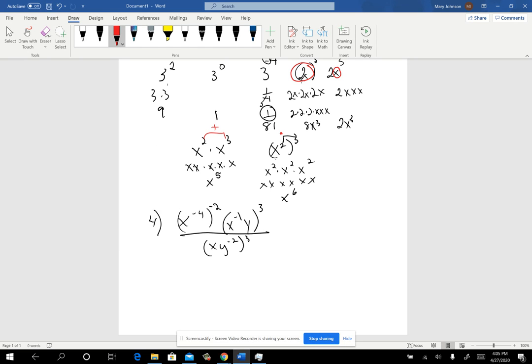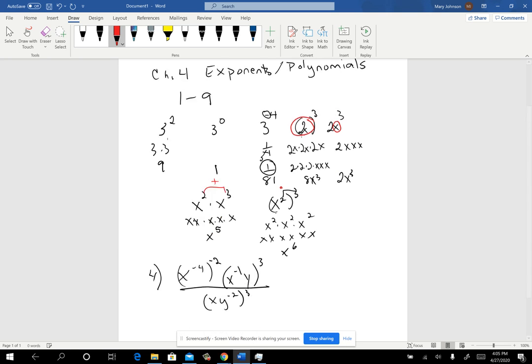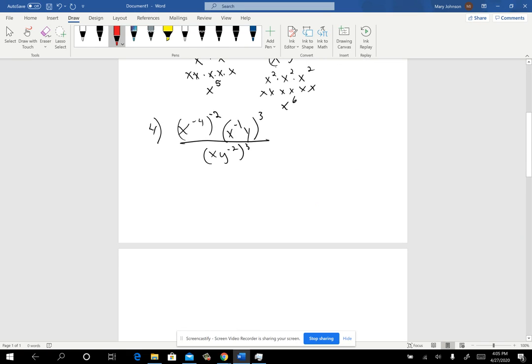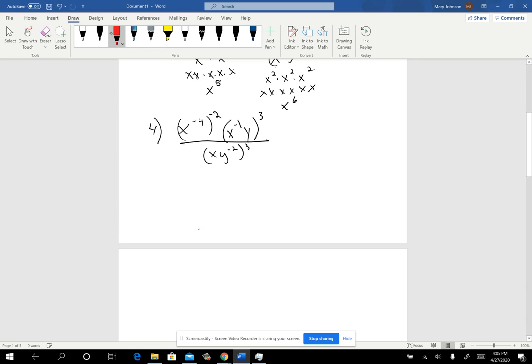So we kind of went through a series of steps on that one. So like the first thing we would do on it would be to go ahead and get rid of the parentheses. So we did that by multiplying. So we said x to the negative 4 raised to the second power. These would get multiplied. Anyway, let me just work it out and you can kind of see. So that would be x to the positive 8. This would be x to the negative 3, y to the 3 to the third. In the denominator, since the 3 applies to both of those, you'd have x to the third, y to the negative 6th.